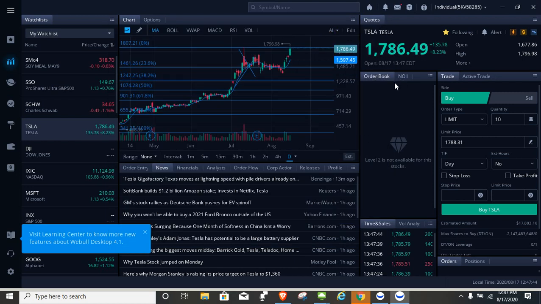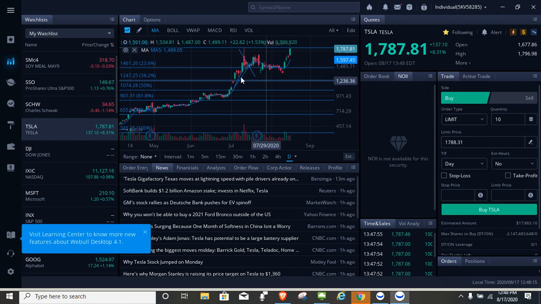Over to the right, as you guys can see here, you have level 2, if you've purchased that. I have not purchased level 2 information. I don't have their real-time stock market level 2 quote information, but if you do have that on a monthly basis, you'll get their level 2 data. They also have the order balance and flow. This is a new feature as well. If you want to see if there's a high order imbalance from the buy side to the sell side, this will appear if you have the additional services that they offer.